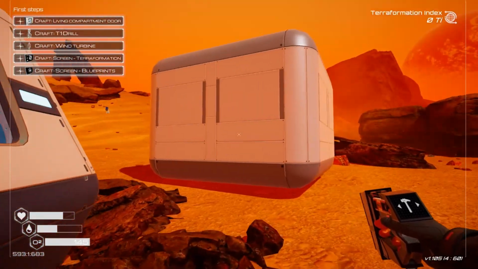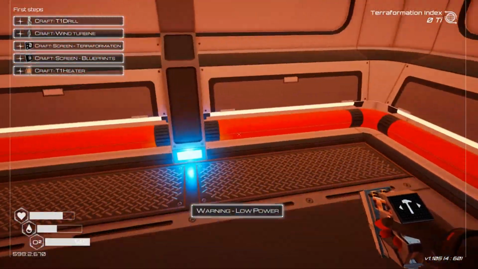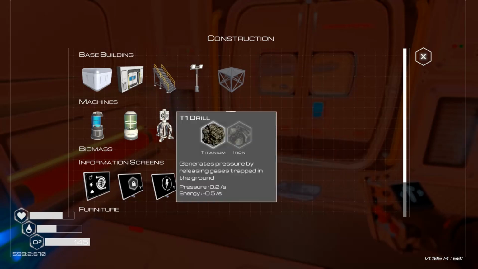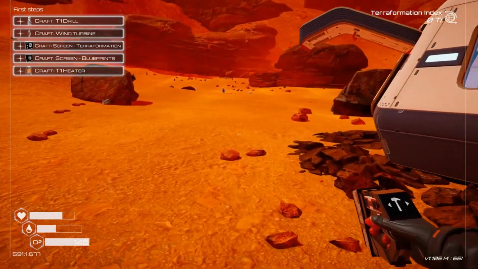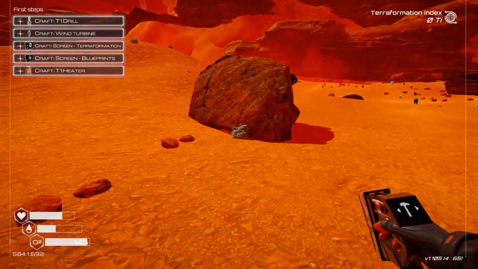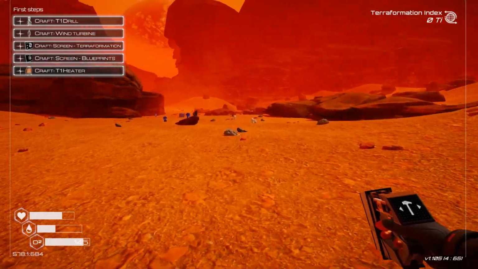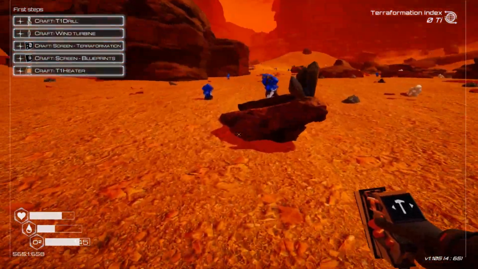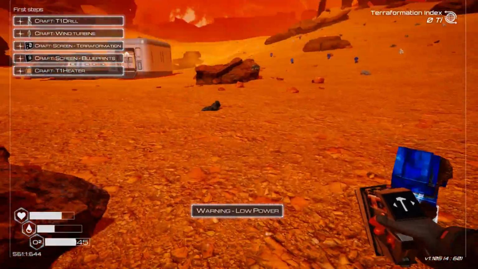I still don't quite know what I'm supposed to do about low power. Cool. Craft a T1 drill. Is that in here? Yes. Generates pressure by releasing gases trapped in the ground. Needs an iron. That looks like titanium. That one over there looks like iron, though. Watch it be silicone. Yeah. Okay, if it looks kind of sludgy, it's silicone. If it's sparkly, like that one, it's iron.